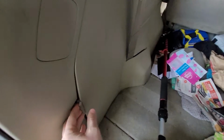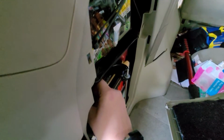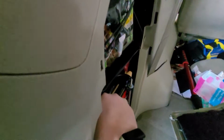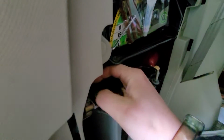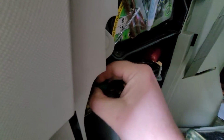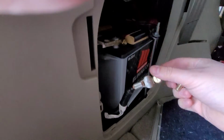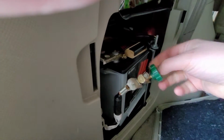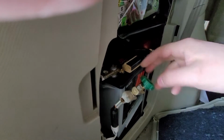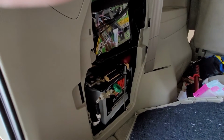Alright, first things first, let's get this battery disconnected before we work on anything electrical. One of the nice things Toyota does is they put this on here as a little way of disconnecting the battery by hand. One thing I like to do so I don't lose things is any threaded bolt that can get misplaced, it will. Put it back in, just loose. Then it won't disappear on you.